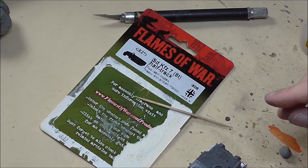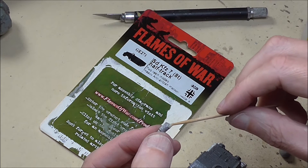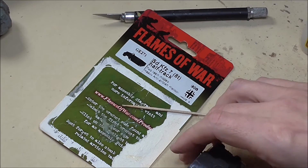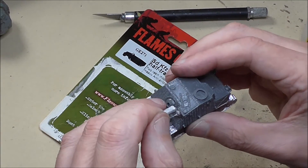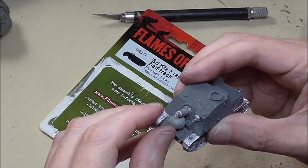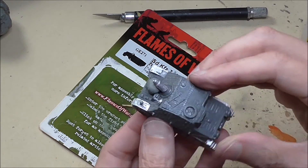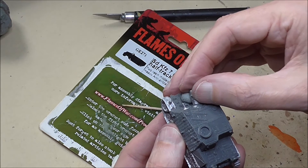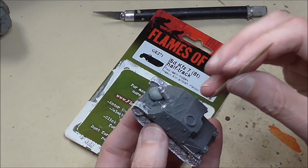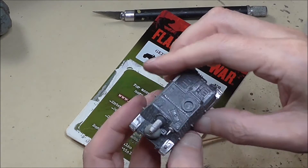We're not finished with the Araldite yet folks — even though we've got little components to add we can still use that to help us. So I'm putting the barrel on here with a little bit of Araldite on the end of the metal component. I'm going to use some blue tack to hold it in place whilst it dries. Put the blue tack on, line up the barrel, use the blue tack to make sure the barrel is going to sit in a position where it is straight — coming out of the hull at the angle that you want and also pointing up or down at the angle that you want. The blue tack won't sag, it will keep its position. You can leave it in place overnight until the Araldite has dried, but keep the blue tack away from the Araldite because it makes cleaning up quite difficult once the Araldite has dried.